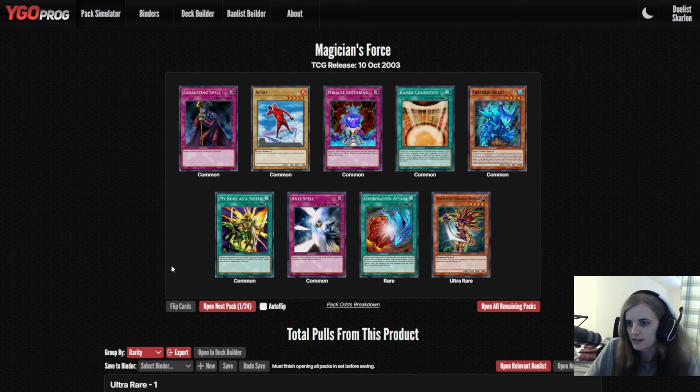What an ultra. I mean, she's fine. She's not terrible. Could come up in some sort of warrior beatdown strategy. My Body as a Shield is really good, and Kaiser Coliseum is actually a really good pickup as well. This is actually a pretty good pickup of things.